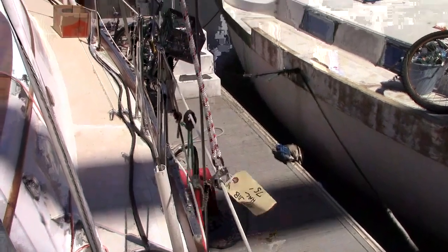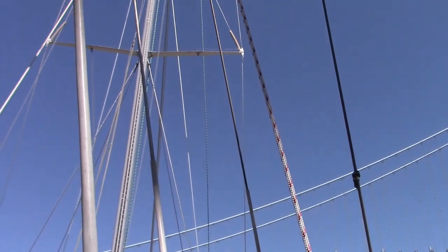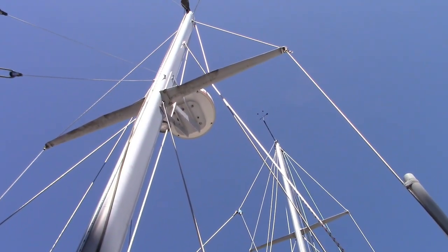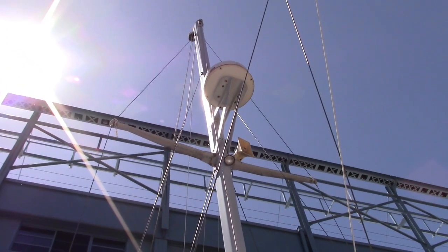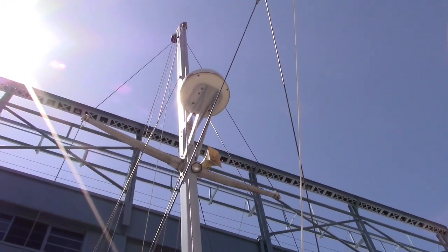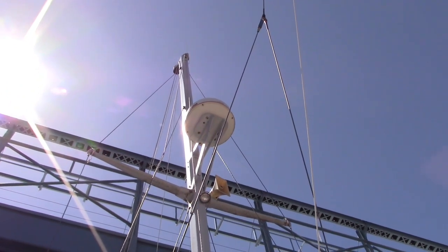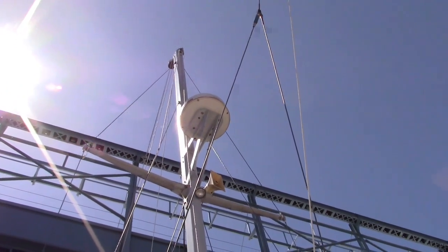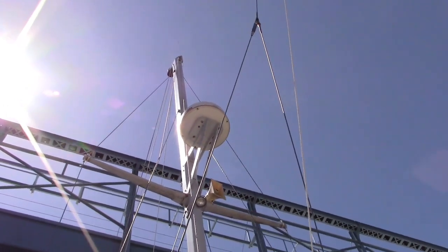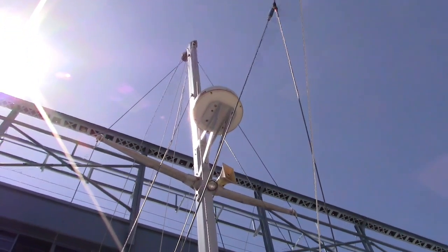Okay, now so this red and white one is the halyard for the mizzen staysail. May also be for the trysail. We'll have to figure that out. Since I'm sure most people don't even know what a mizzen staysail is, I'm going to take a picture of it. It's like a little spinnaker and it goes up at the top of the mizzen mast. You really never see them. But it is something that you would need off the wind in light air if you want to get the boat accelerated to hull speed.